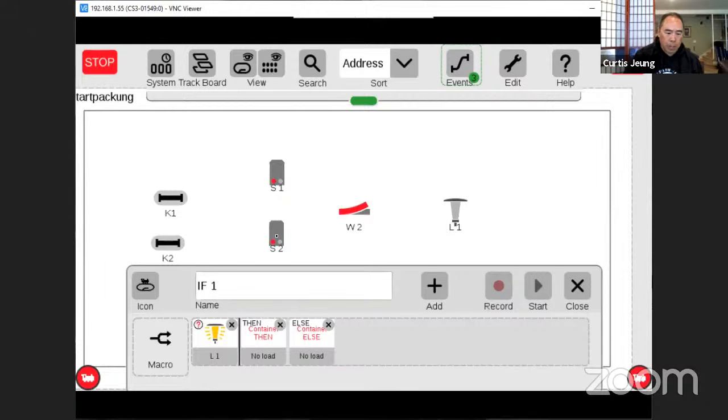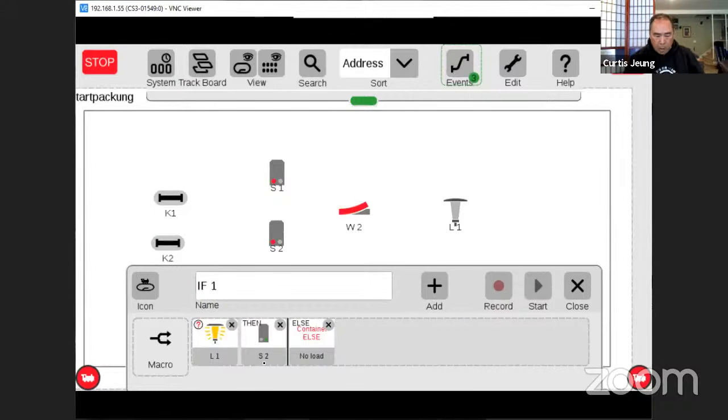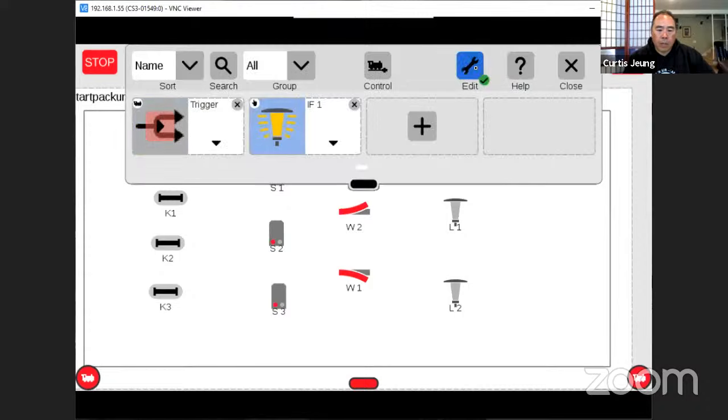So let me do this. If the light is on, let's switch the signal light to green. And right now we'll get back to the else container. So remember, K1 is my trigger. And actually let's make this easier so you guys can evaluate and see what's going on, and so we try not to get confused.